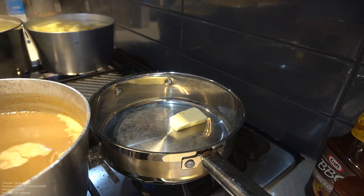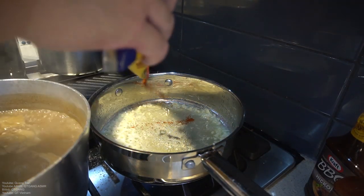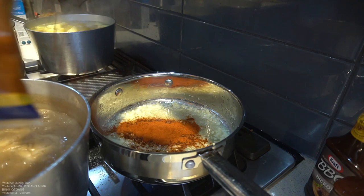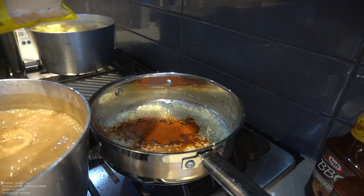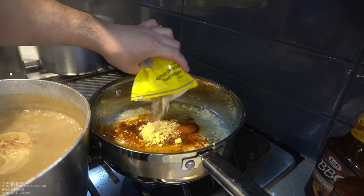Barbecue sauce, so 1 tablespoon of butter there. 2 tablespoons of garlic. So this is the barbecue sauce for the pulled pork. 1 tablespoon of paprika, but I'm gonna do 2 because I like paprika. I got a teaspoon of ginger powder. I'm gonna go 1 teaspoon of ground mustard, 1 teaspoon of white pepper.